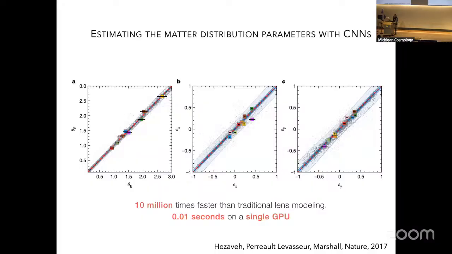So that's really a game changer in this case. But the problem is that this is just a point estimate, right? Every one of those points is the true value on the y-axis versus the ground truth on the x-axis. So for every lens, I have a point. But that's not what we want to see if we want to be doing science with those lenses.